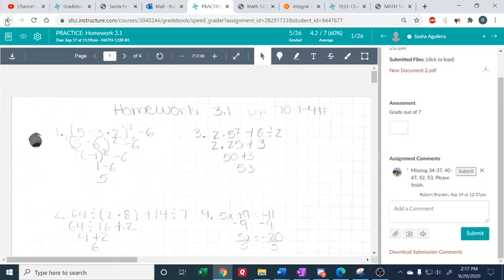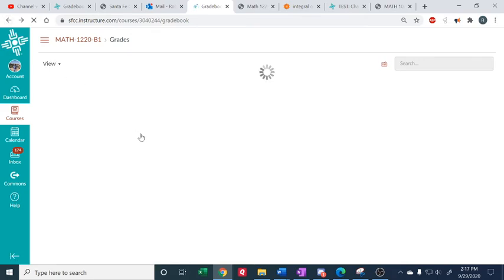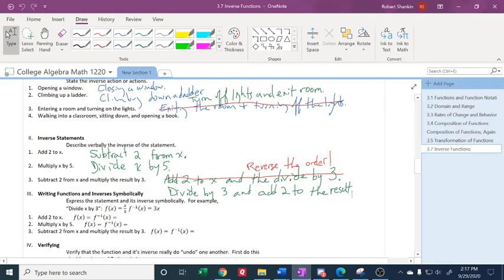All right. How do you get to your comments in Canvas? You should hopefully be able to have access to those comments. Okay. So, Mr. Shankin? Yes. I'm having the same problem as Sasha in my spot check of composition functions and another one. That you can't see the comments? Yeah, there's a 0 grade and there's no comments. I can't find them.